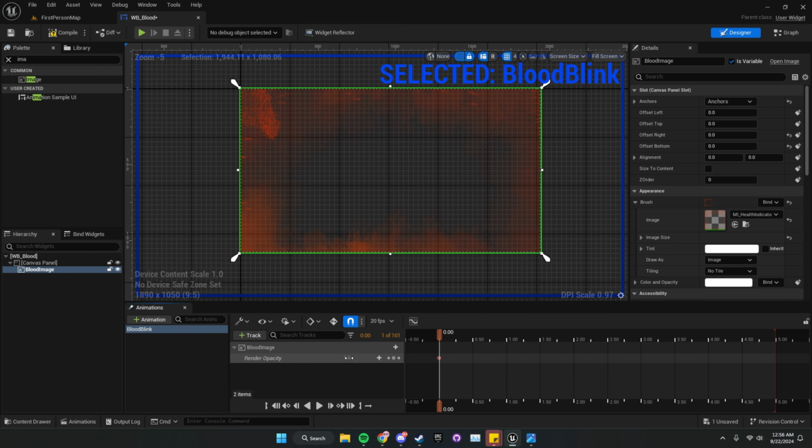I'm gonna add a keyframe of 1. On the 0.5, I'm gonna add a keyframe of 0. And on the 0.75, I'm gonna create a new keyframe of 1 again, so that it adds a bit of a blinking animation. This might be a bit too much, so I'm gonna shrink it to 0.5. Alright, this seems a bit better.